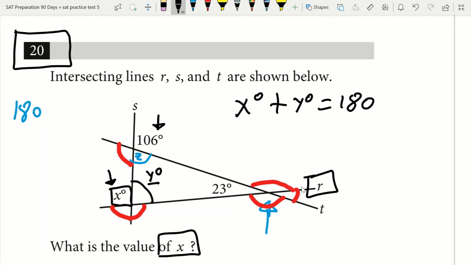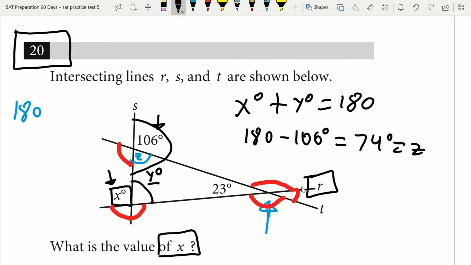So like I said, first thing you want to do, determine the variable you need to solve for. In this case, that's angle x. Then determine the other angles you need to solve for angle x. In this case, that's angle y and angle z. So to solve for angle z, what are we going to do? Well, we know that it's along a line. So since it's along a line, we know that if we take 180, we subtract that 106-degree angle from it, we're going to be left with 74 degrees as angle z.